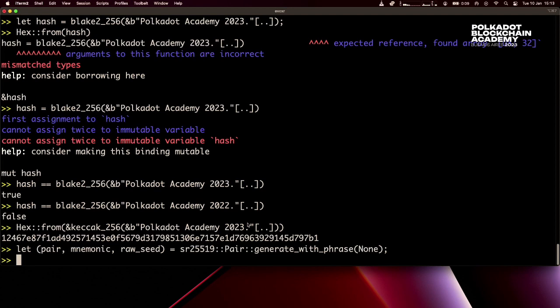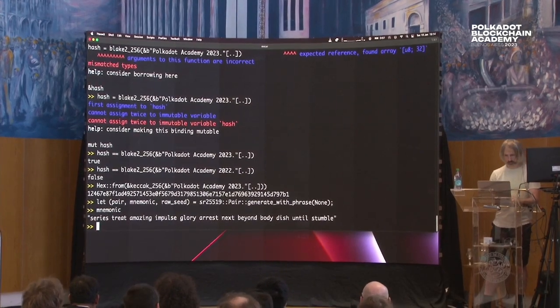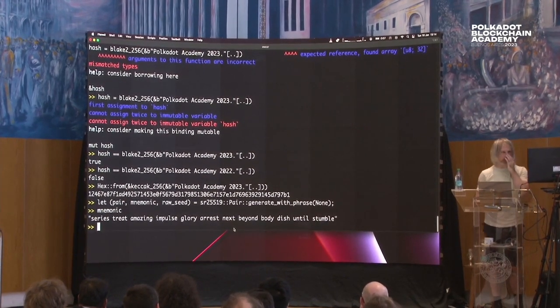Okay. So let's have a look at what we've got back. First thing, let's look at the mnemonic. So this is the key. This is the phrase, which if we feed it back into the API at some later date, should give us the same key. There you go. It's actually based on a standard dictionary. I think there's, what, 12 words there. I think 12 is okay, though we tend to recommend 24, which gives about the right amount of entropy, about 256 bits.